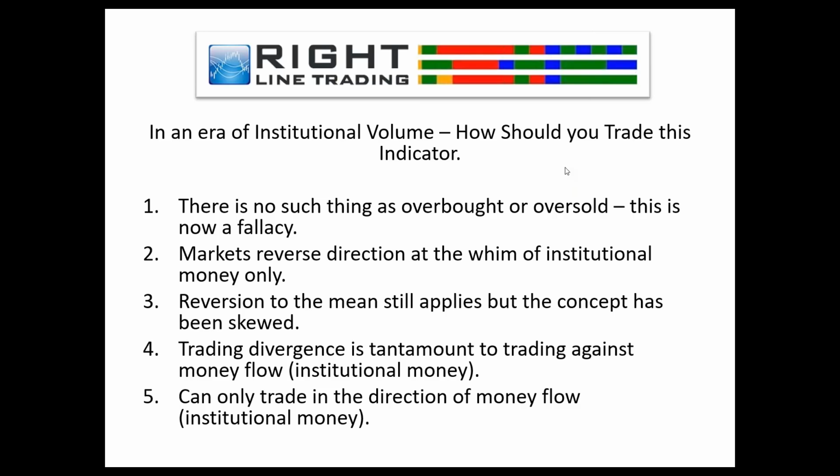The problem is predicting when it's going to occur. And these are what these traders are trying to do. They're trying to jump on board and leverage that big move back, say, to the 50-period moving average, which we can use as our mean price. But they're just wrong too many times. So we can't get on board a counter trend move because we can never predict when it's going to occur. So trading divergence, which is a counter trend signal, is tantamount to trading against the flow of institutional money.